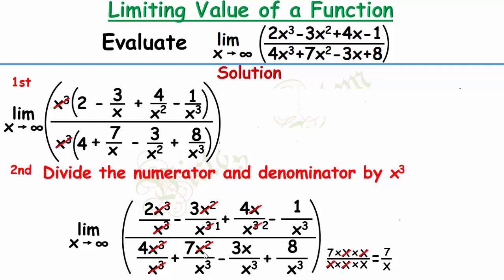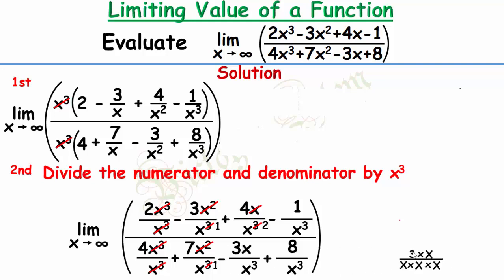So x to the power of 2 divided by x to the power of 2 is 1. 1 times 7 is 7. x to the power of 3 divided by x to the power of 2, you'll be left with x, which is equivalent to x to the power of 1. And you can see this fraction is similar to what we got here. And then I clean this up, we'll move to the next fraction.